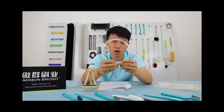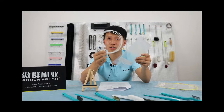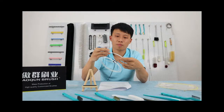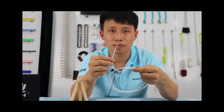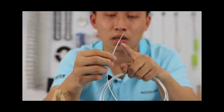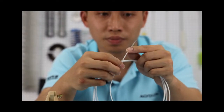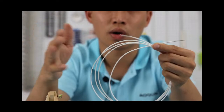And we also pack in this way, and we also sell with a PE bag to seal inside. And let's see more details of the head of this endoscope brush. As you can see, the bristle is transparent and the head process is plastic tip. Also, the brush length can be customized, the same as the overall length.